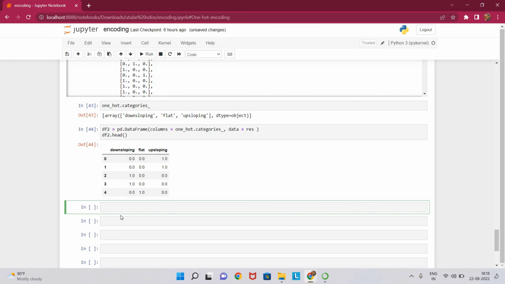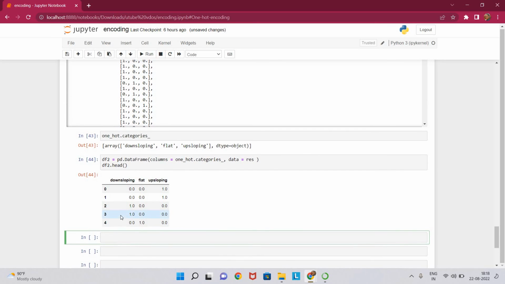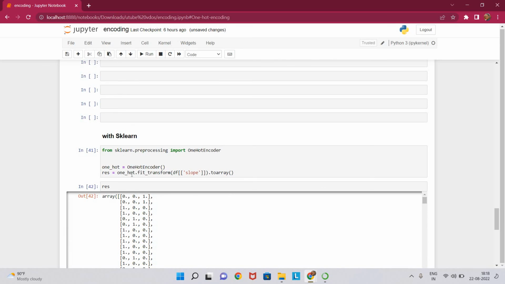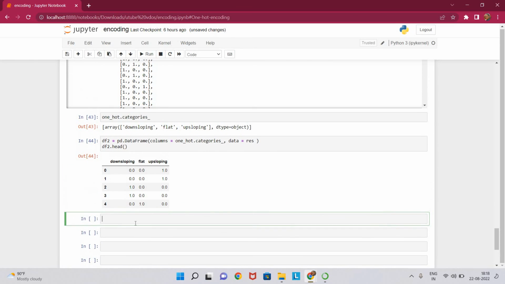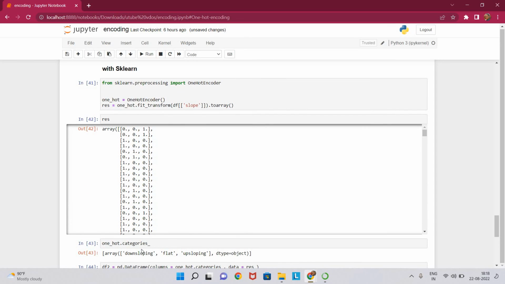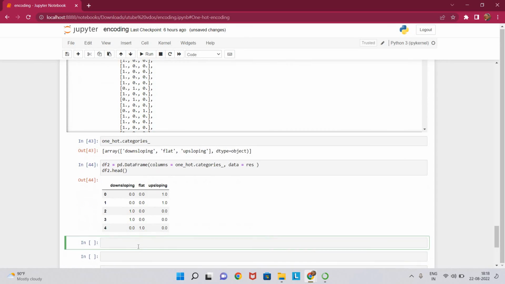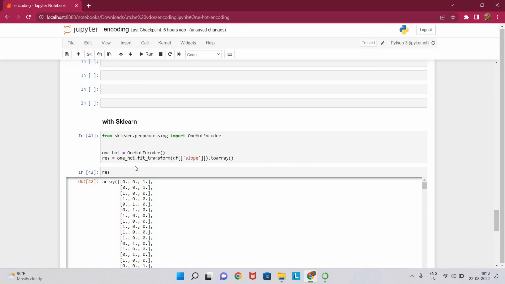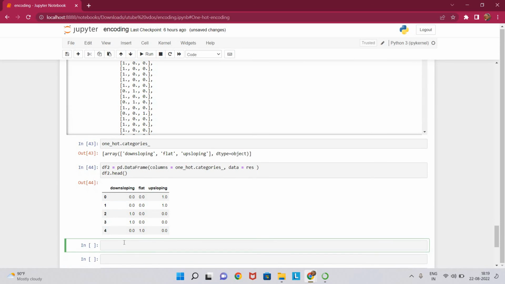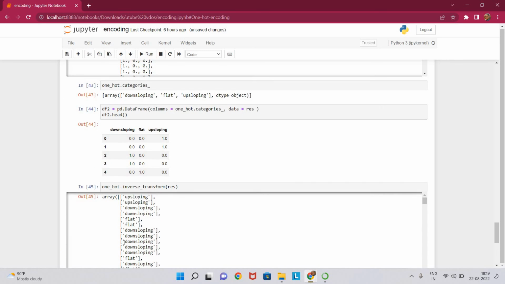Now there is one more thing that we can do with the one-hot encoder object that we have created. That is, if we want to reverse this result, how would you do it? That is also very easy, to get back to the original form of the data. What you need to do is, using the object that you used for one-hot encoding, take the inverse transform of the result.